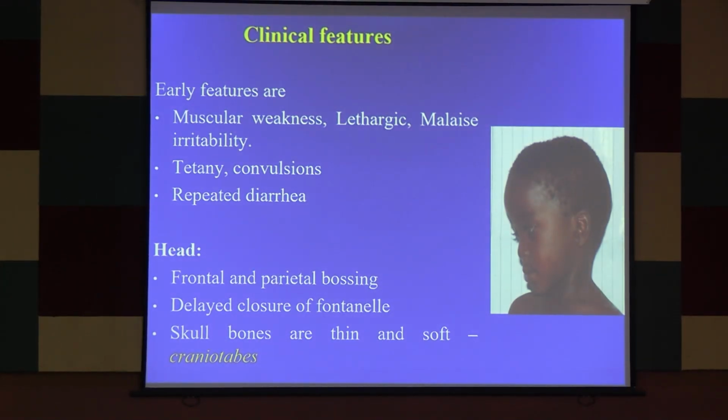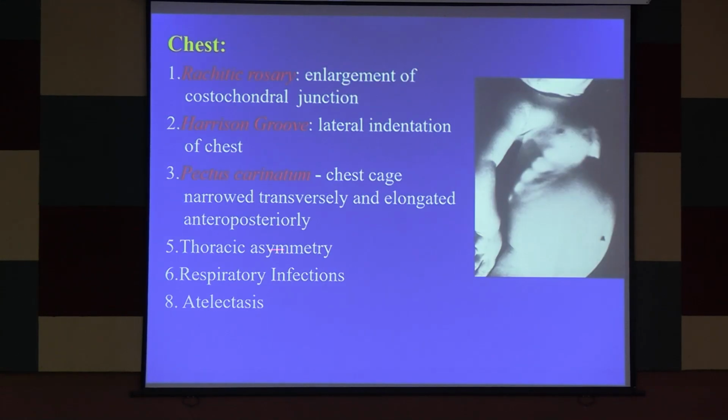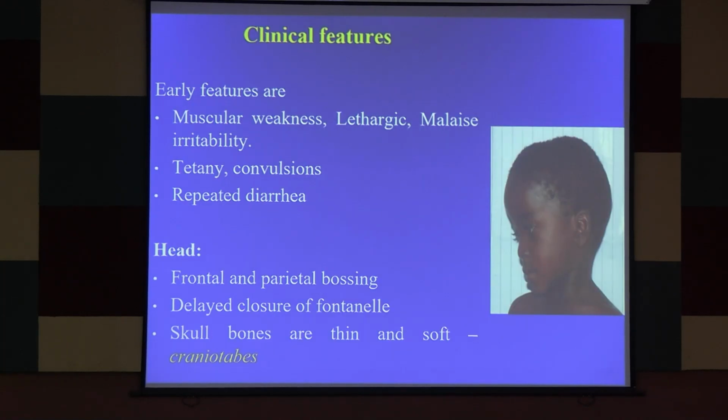Vitamin D is not only for bone, it is also important for other functions apart from the skeletal part. So you get muscle weakness, the child is generally irritable, lethargic, and since with vitamin D deficiency you get calcium deficiency, sometimes tetany, convulsions or seizures happen because of the calcium deficiency. Okay. And this important thing you have to remember again, we get frontal bossing.